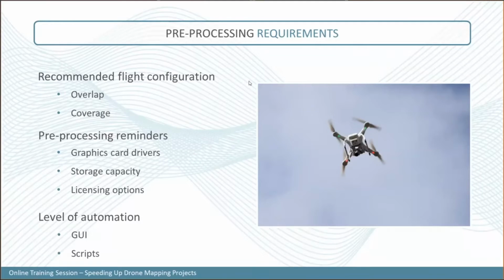And at the end, there's also the level of automation you want to reach for your project. Typically, you can run your project from the graphical user interface. But if it's projects that are repetitively similar, you may want to start scripting out your project. So you may want to sometimes run a smaller section on the GUI. And if you're comfortable with the parameters that you have, you can then script out or use the automated workflow to generate a script with your own options, and then directly launch your project from the command prompt without even loading the graphical user interface.